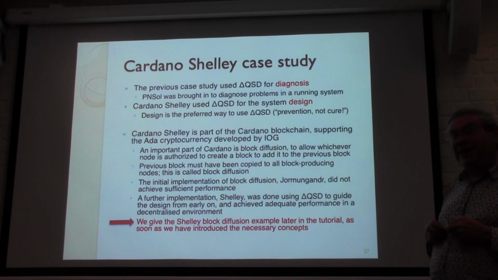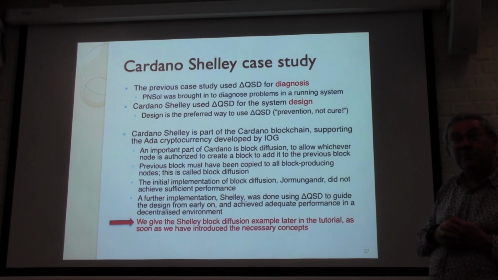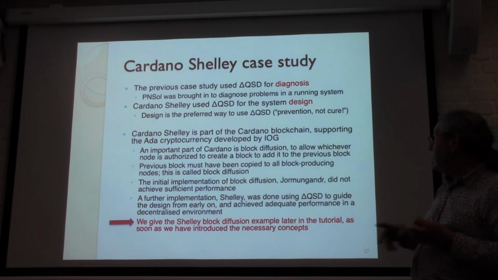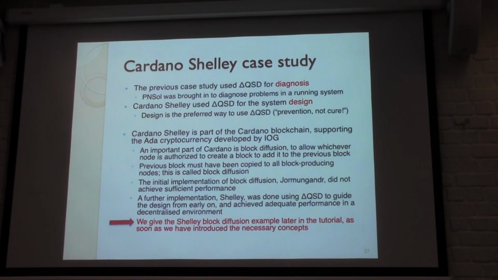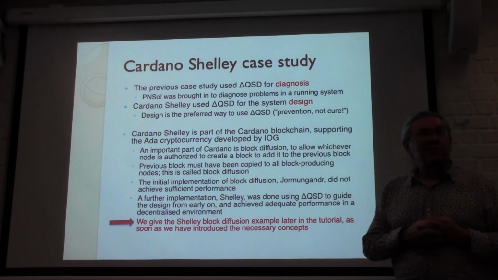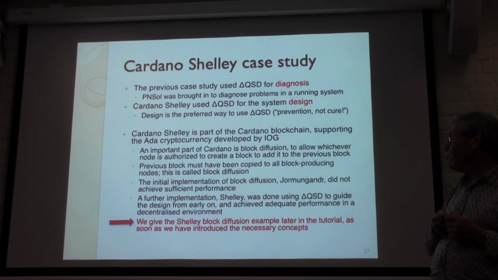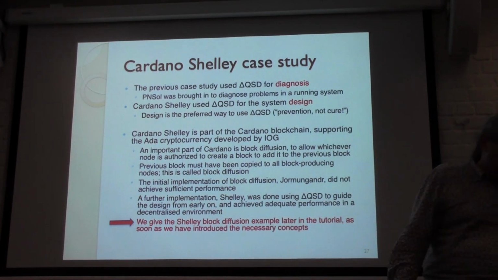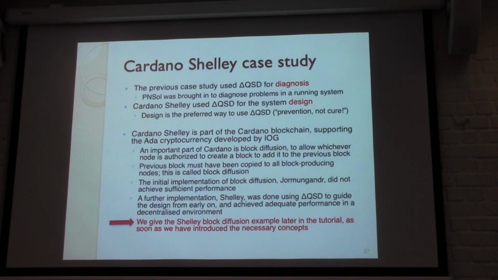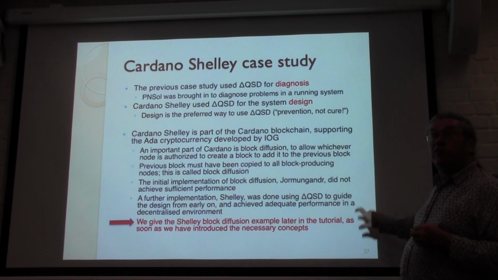Another very interesting thing is that Jormungandr was written in Rust. You've heard of Rust? Shelley was written in Haskell, which is a very high-level functional language. And it's a no-brainer that Rust is faster, right? No, not really. In fact, the Shelley implementation did much, much better than the Rust one, because the algorithm was much, much better. So the current one is actually running in Haskell.